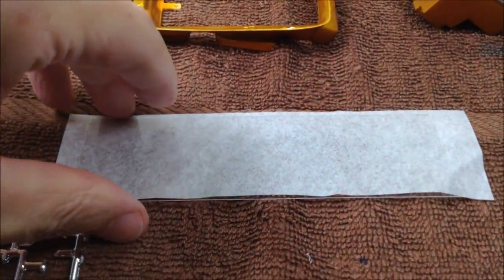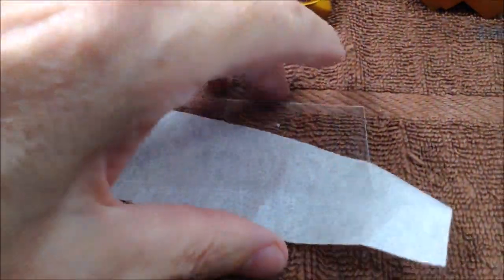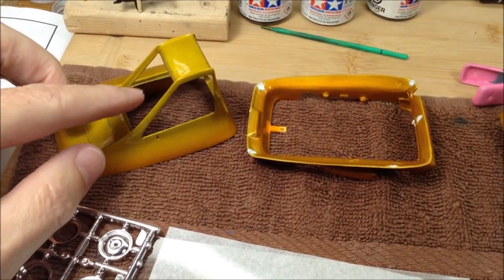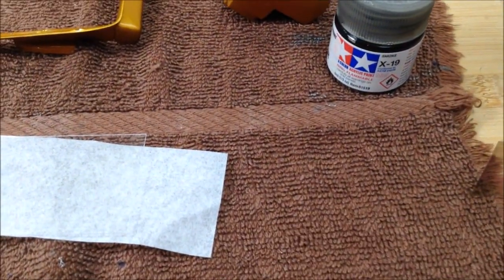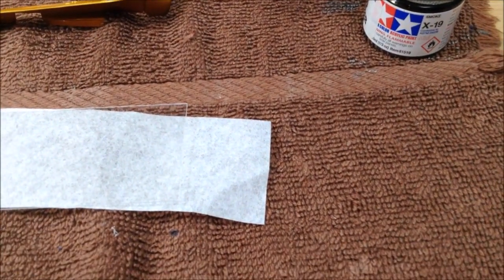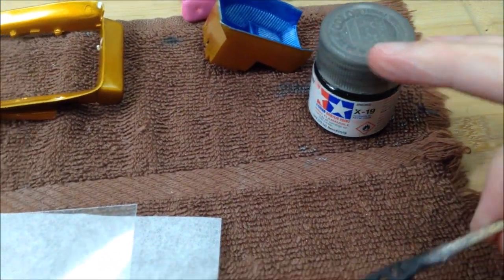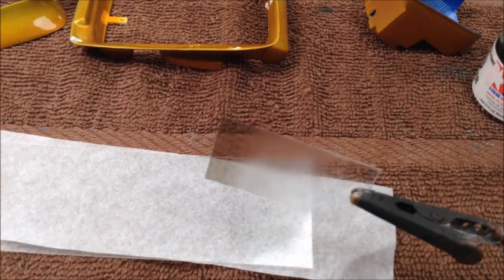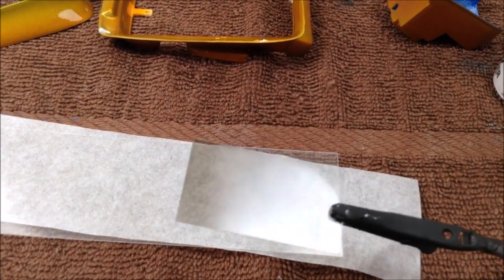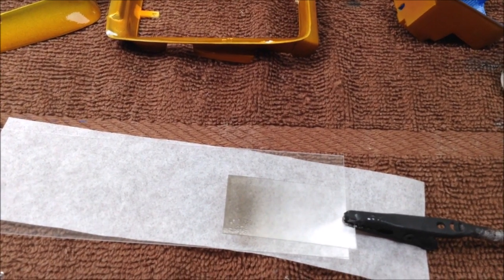They give you this piece, a very thin clear acrylic to make the windshield — it's quite a large piece, and this windshield just goes in the front here, it goes in from the inside. So I've cut it out using a template that was on the instruction sheet, and I found a smoke color, thinned that a bit and through the airbrush you can see I've tinted it a bit, to try and make it show a little darker there. I think something that's going to be out in the sun on the beach would have tinted windows in it.